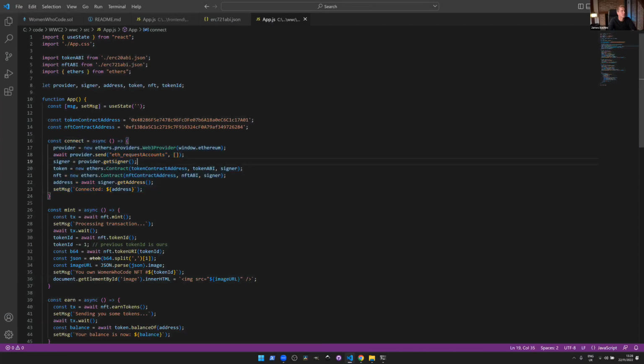Once we've defined the provider, which is connecting MetaMask with this, we're going to get a signer, which allows us to actually send transactions. There are two different types of transactions in Ethereum. One of them is to read data, and that's a free transaction, and anyone can do that. You don't need to pay a fee. You can read data off the blockchain at no cost.